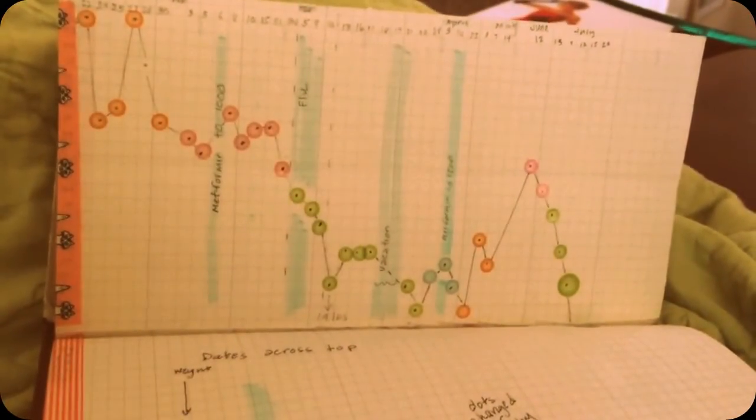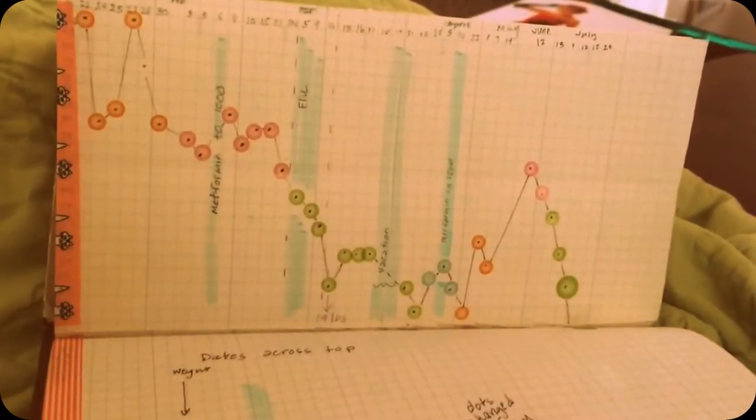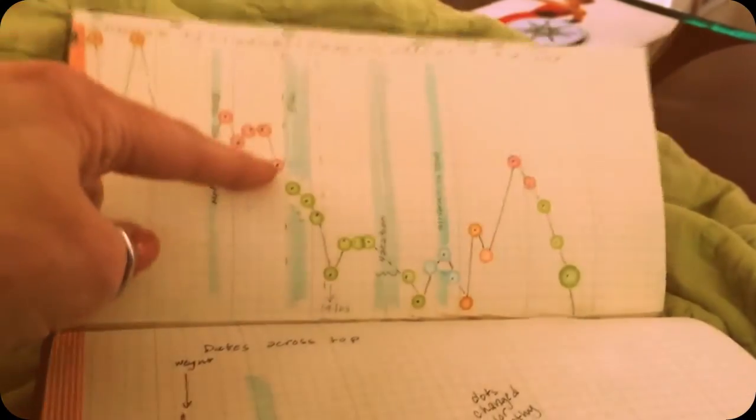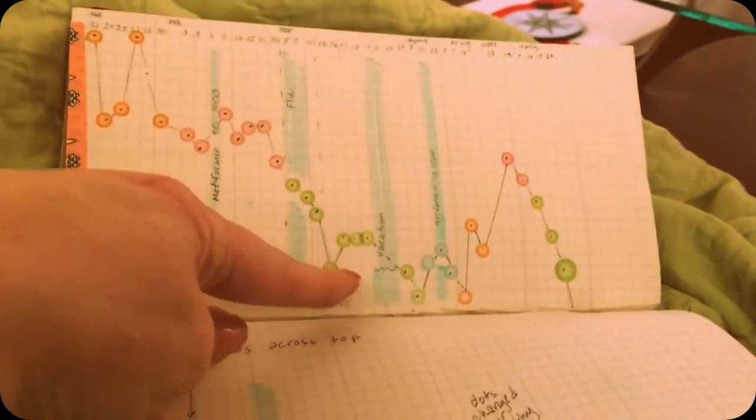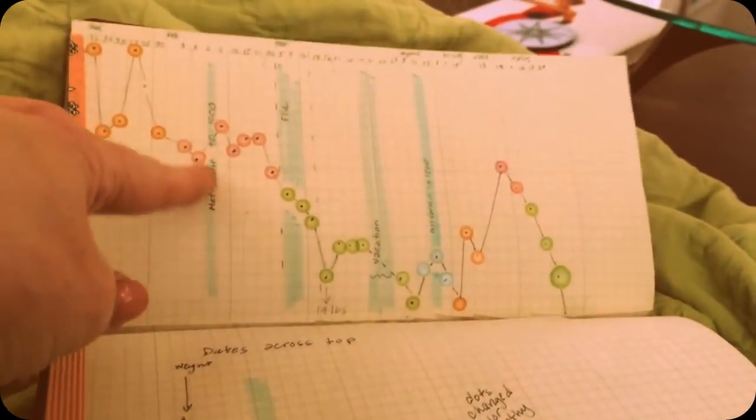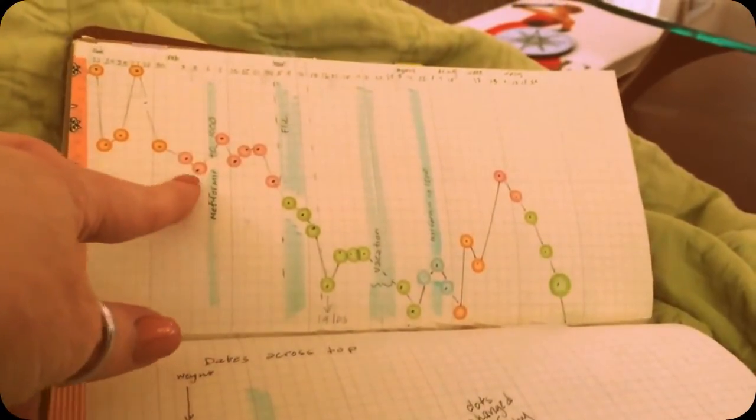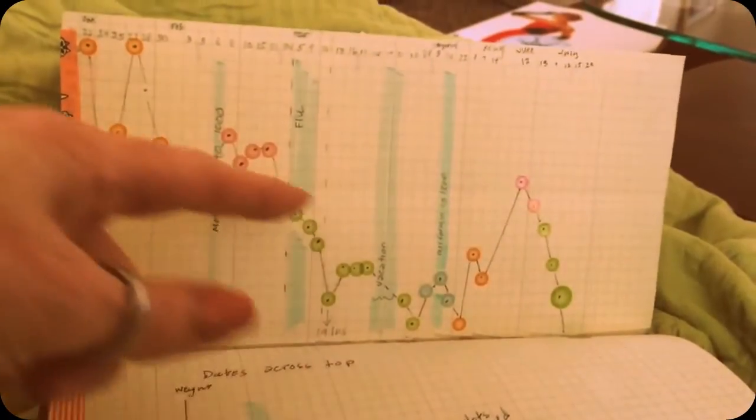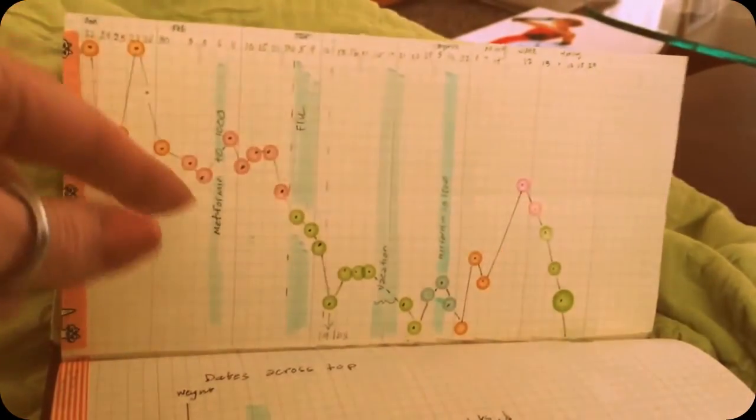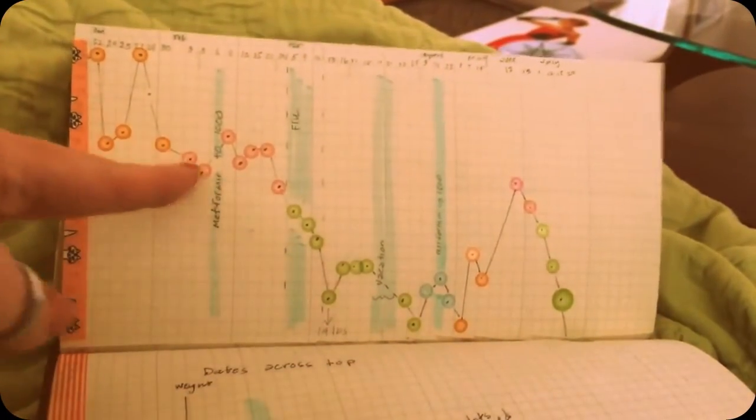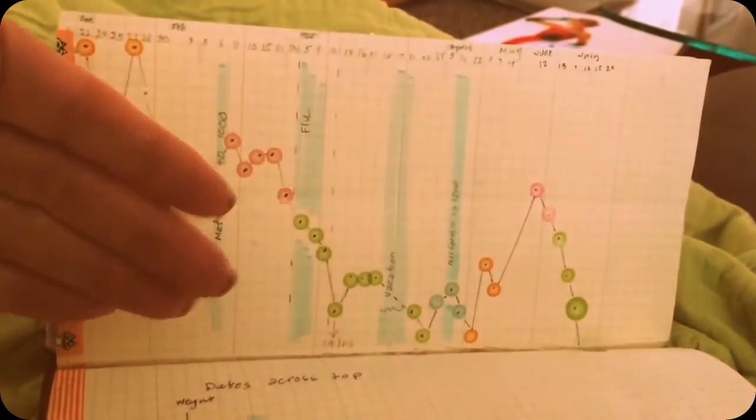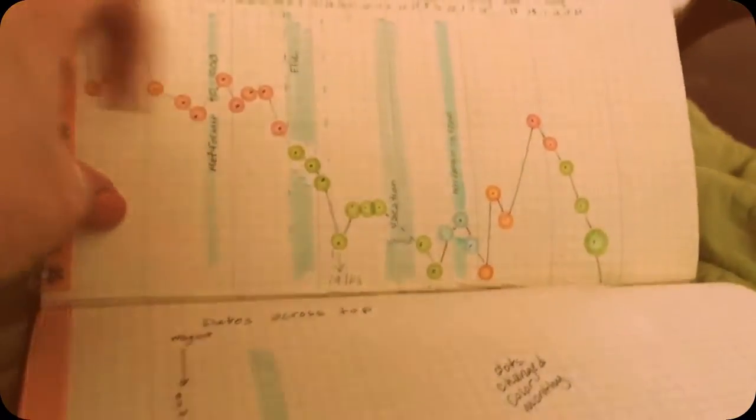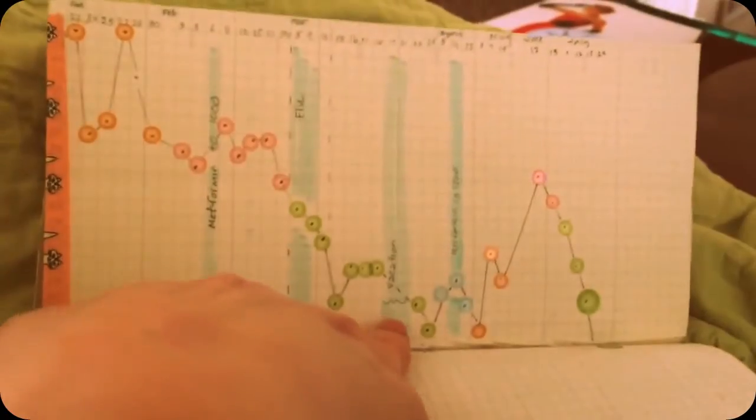The only other thing that I did was these highlighted lines. There were sometimes I thought there were things that would affect my weight. I had the flu right here, and as you can see, I had a big drop. I increased my metformin dose here, and as you can see, my looks like my set point actually got lower at this point. I was running lower ever since I did that. This was actually vacation, and I was paying so much attention that I actually lost weight then.